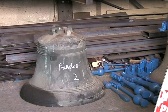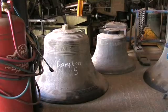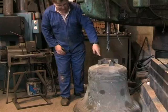Well done. Oil the bells. Just trying to make this hole a bit bigger, that's all.